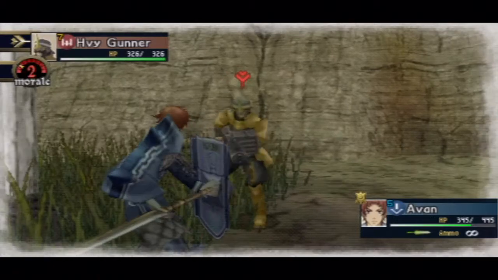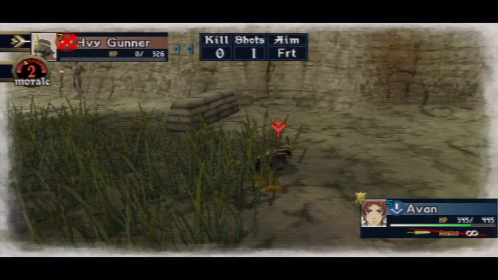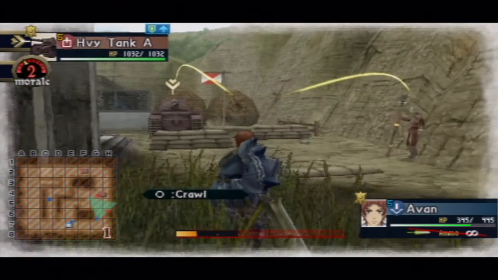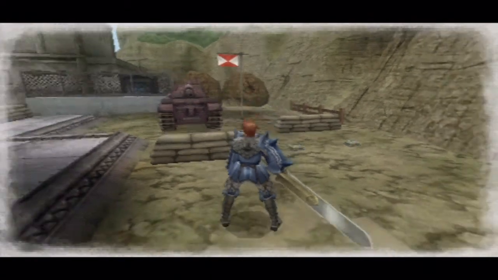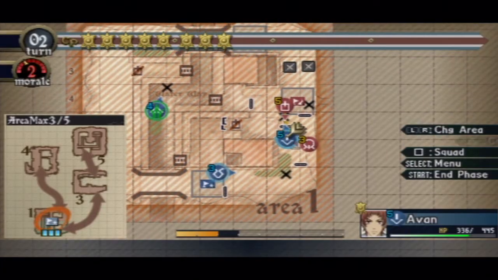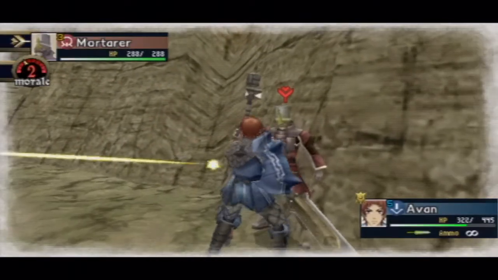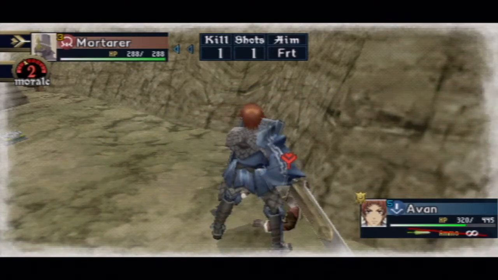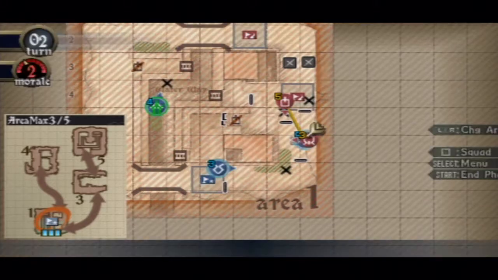Don't let a chance to attack slip. Coming at you. Enemy down. I see one. That is a heavy tank, so we're definitely going to need a Lancer for that. Moving out. Avan is nowhere near capable of taking out a tank of any sort.